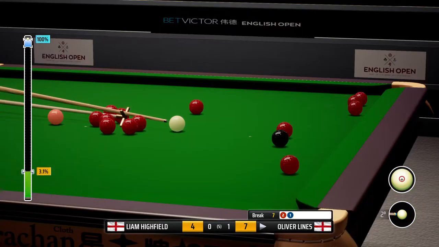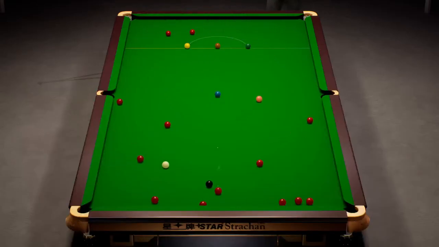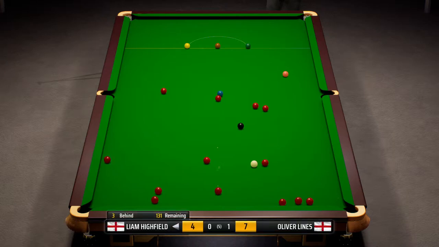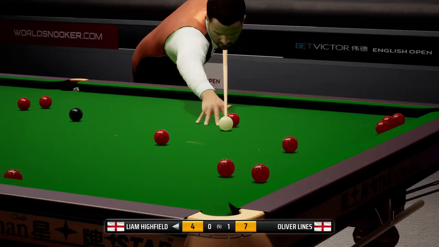He'll be aware of the risks associated with playing this with too much pace. He went for the snooker and it hasn't really worked out. Oliver Lines, seven.